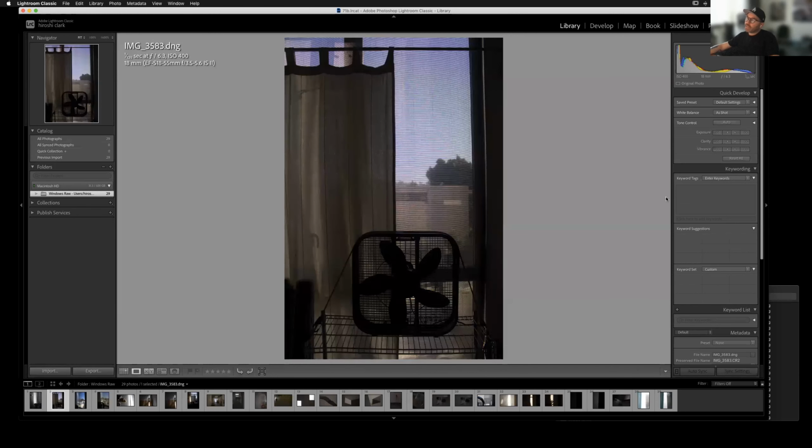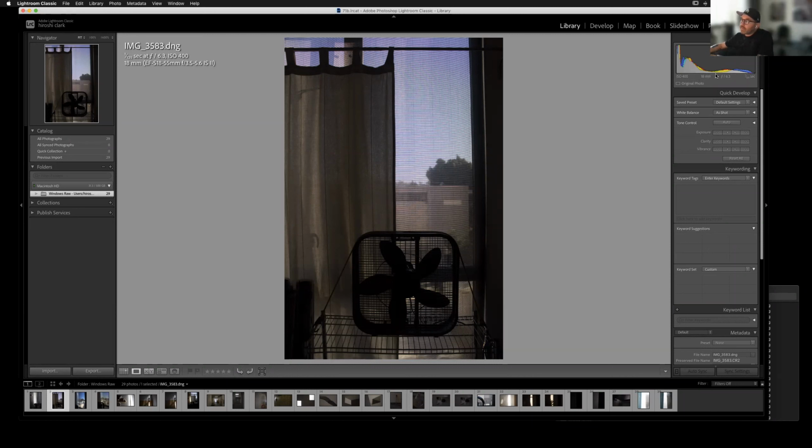You'll see on the right side, this is really important, and you're going to hear me talk about this quite a bit. This graph here, okay? What this graph is doing is telling me where all the tonality in my file is represented. So to the left is all my darks, all my shadows. All the way to the right is the highlights. Everywhere in the middle is some kind of midtone, okay?